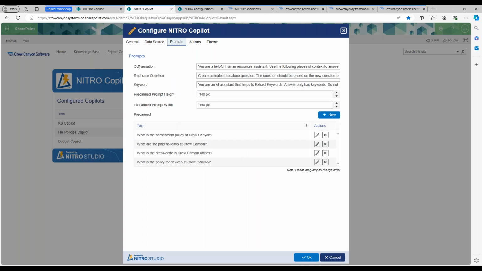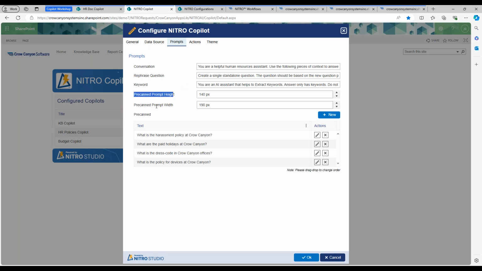You can give the Copilot some prompts. So these are essentially prompting that Copilot to say this is an HR assistant. Now, if you wanted to do a different type of Copilot, obviously you would give it some other kind of prompt. We could tell it to rephrase the question, which helps to modify and refine the responses that are going out. And then you can extract the keywords, which will help to target that response. And that's where it's picking those top 3 documents that match the keywords the most.